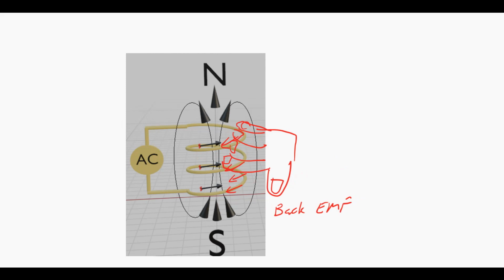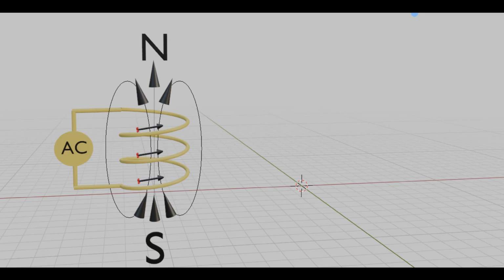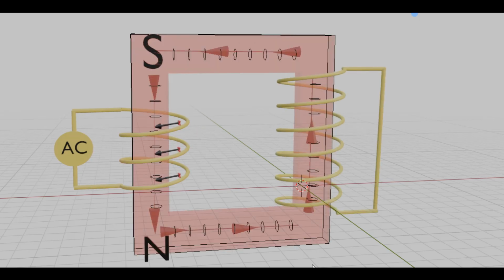And so when we look at the transformer, that's why you have a voltage across this secondary coil, and that's clear because there's a current flowing. But there's also a voltage across this primary coil as well, which we call the back voltage. Now, you'll soon see the back voltage is basically the supply voltage. So I'll show you that now.